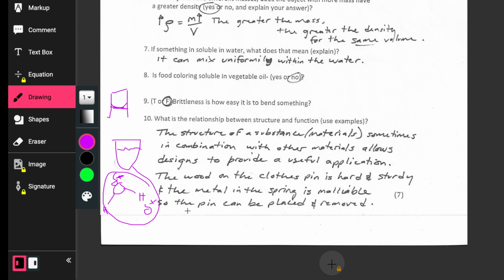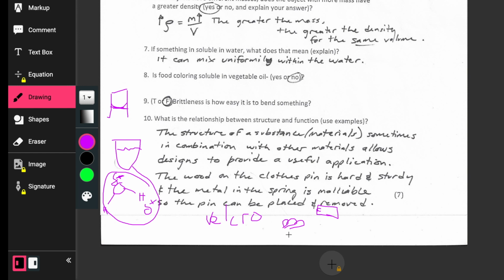Let's think of another thing, Velcro. You've hopefully seen Velcro before. If you look at it carefully, you will see that a piece of Velcro, on one side, has this little fuzzy part. If you look closely, those are little bitty loops of nylon. And the other part of the Velcro is generally a flap or a strap or something, and it has hooks. So this structure allows the Velcro to work the way it's supposed to work.